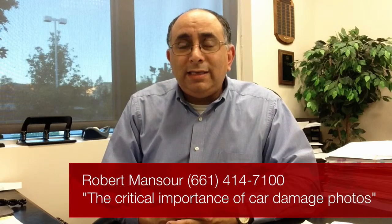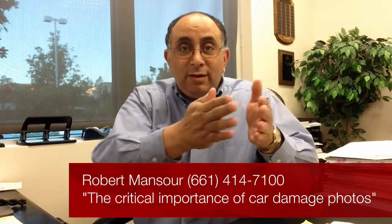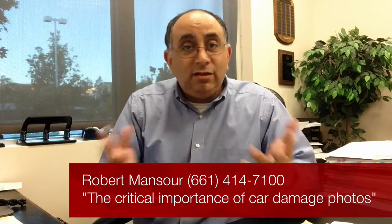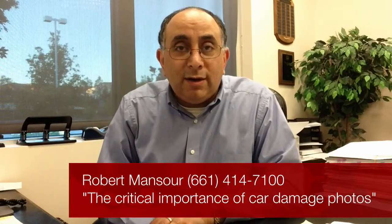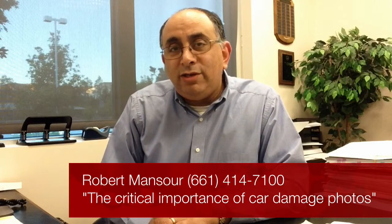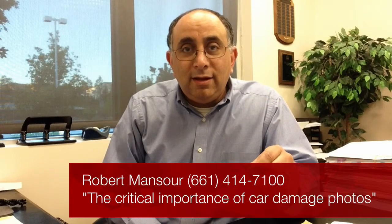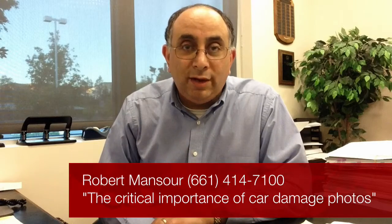So I tell my clients, listen, tell me about the damage. They say, well, the trunk wasn't sitting right, it was misaligned, and it was misshapen, and there was a gap between the rear quarter panel and the side door. I said, did you take pictures of any of this? No, we just took this one picture of the back of the car. And so when I tell clients that when you take photos, they should be designed to show somebody that this was more than just a minor impact. The pictures have to tell a story.